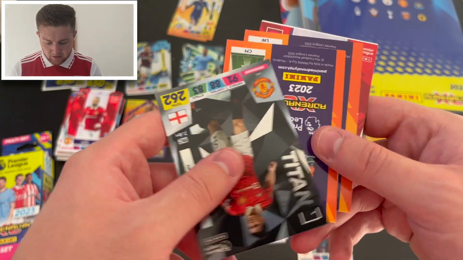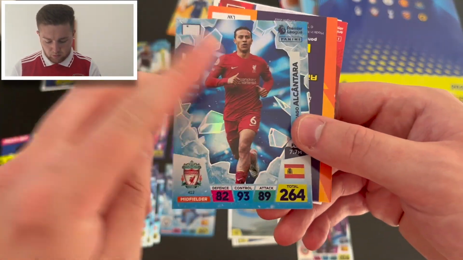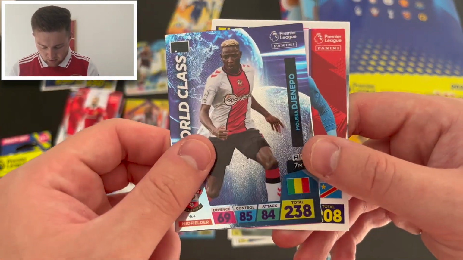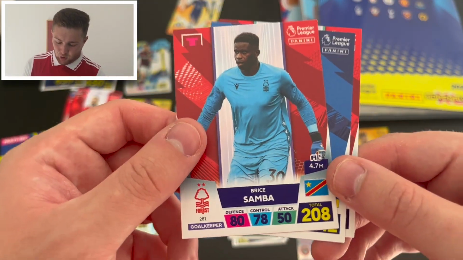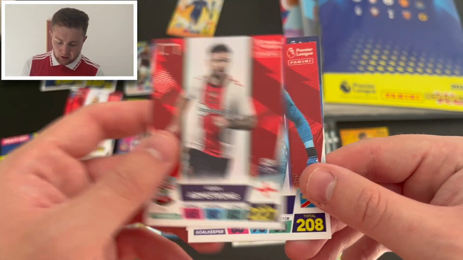Oh, so then some of them are the other way around. So anyway, we've got Titan Harry Maguire there, our third Titan of the opening. Got a Liverpool player there. It's Ice Thiago Alcântara. Got a Southampton player here too. It's world-class Moussa Djenepo. We have then got ourselves Brice Samba of Nottingham Forest, who's unfortunately left. We've then got Vitaliy Mykolenko of Everton and Adam Armstrong of Southampton.